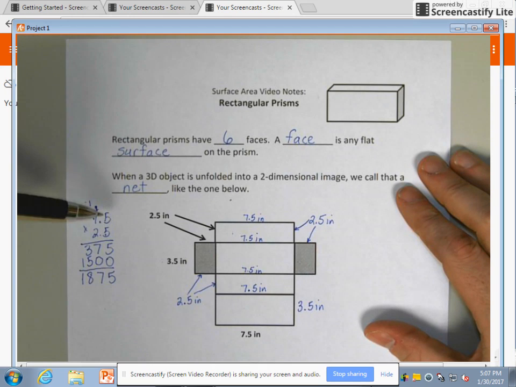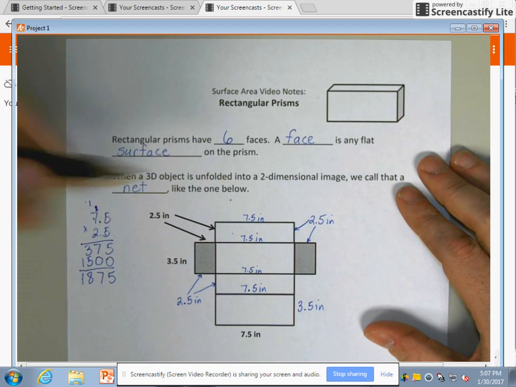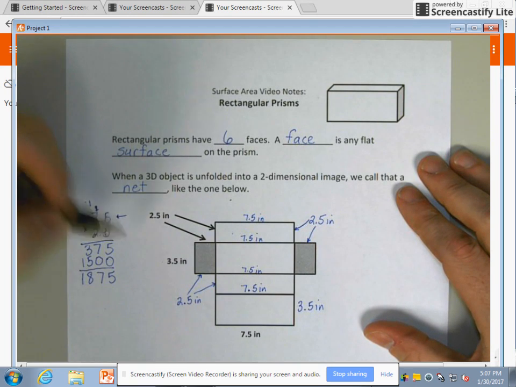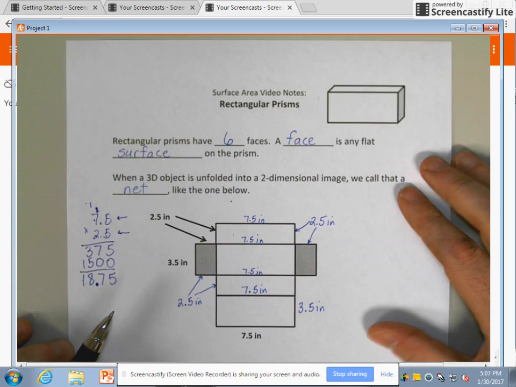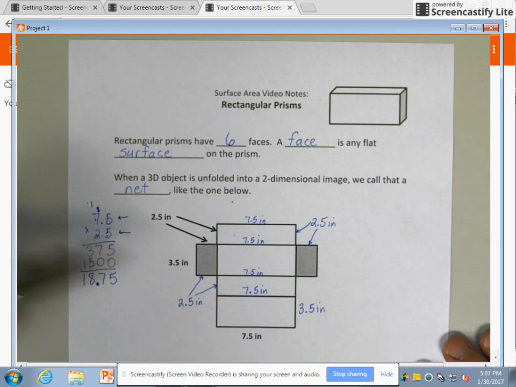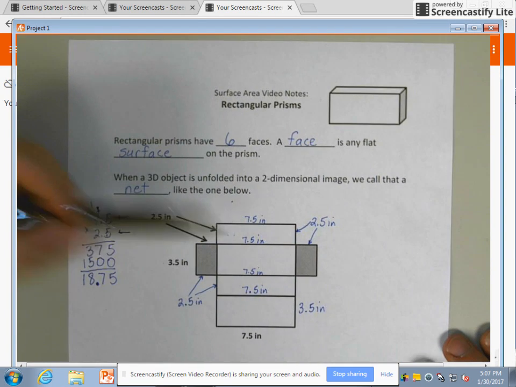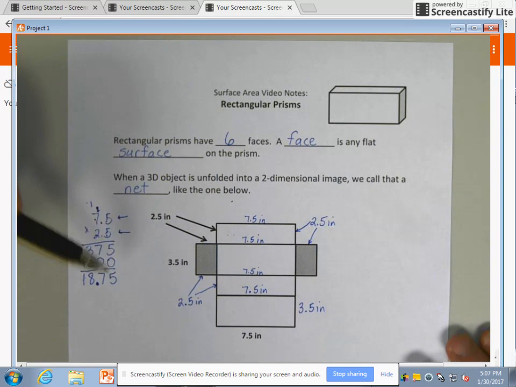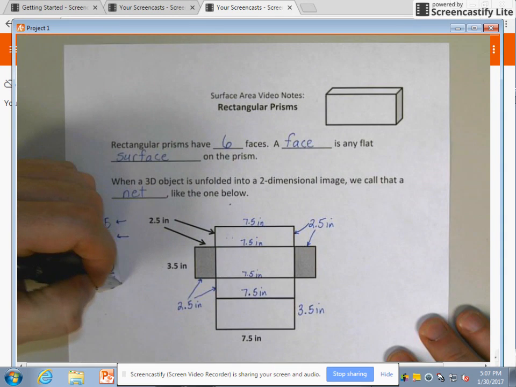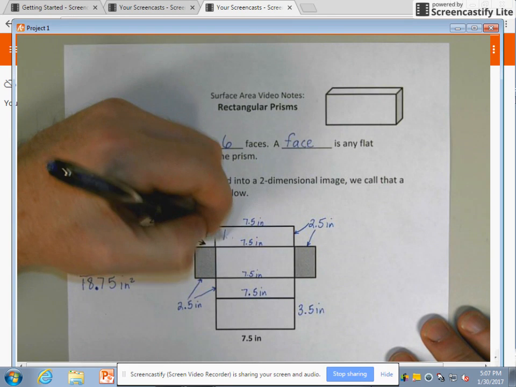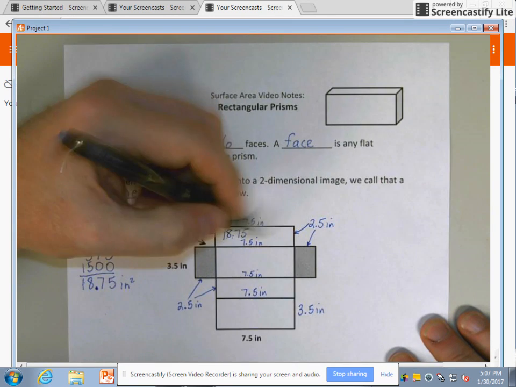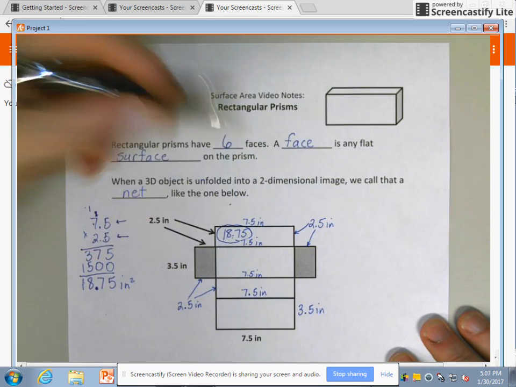And we recognize that when we're multiplying, we have to finish our product with the correct decimal place. And so in our problem, we had 2 decimal places, 2 numbers to the right of the decimal places here, so we have 2 to the right in the solution. And so that means we found the area of this rectangle to be 18.75, and that would be, this being area, this is square inches. But to put that inside, we're just going to put 18.75 and circle that. That means we know that one's done.